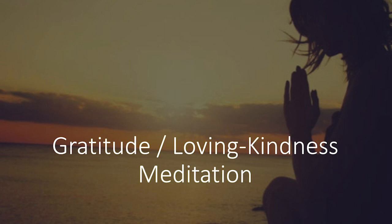And then gently placing your left hand over your heart and your right hand gently over your stomach as we move into the loving kindness part. As we just cultivated this gratitude for the things in our lives, we now move inward to the love and the kindness for the people. And we first do this by picturing someone in our mind who has been there for us, who's given their time, shown us love, given us attention. But just picture one person in your life who's made a big difference for you.